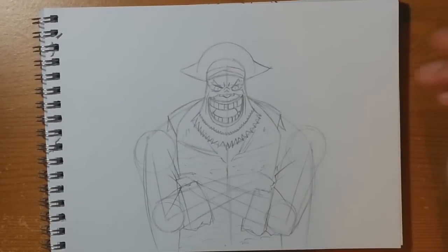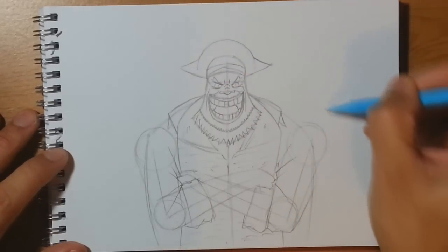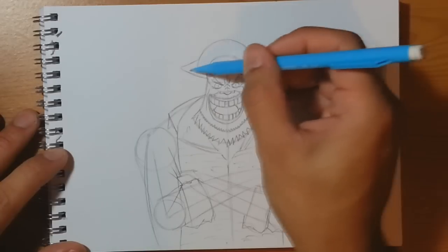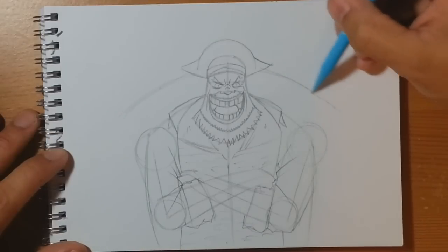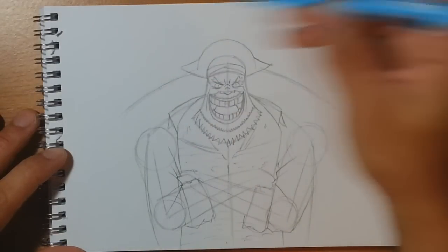And then we need to get his jacket on top. So if you imagine around about his hair, where we've got this whole natural curve of his shoulders, we're going to get another curve that starts from right up here. Just imagine a line that's curving around the top here, curving around the top here like this. That's going to be the collar of his massive captain's coat.